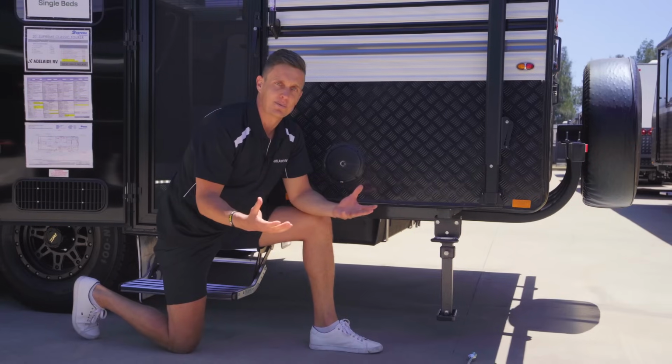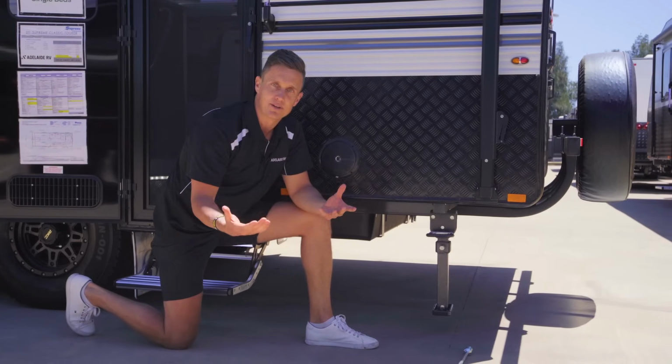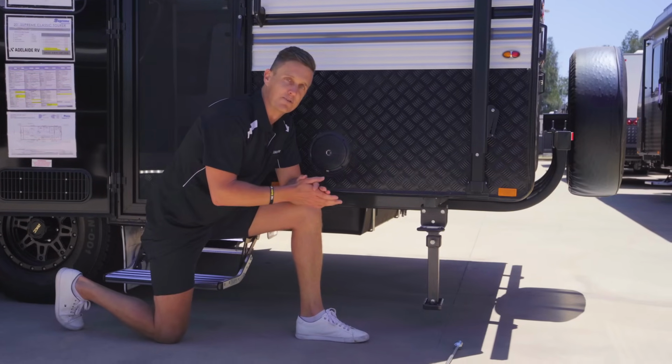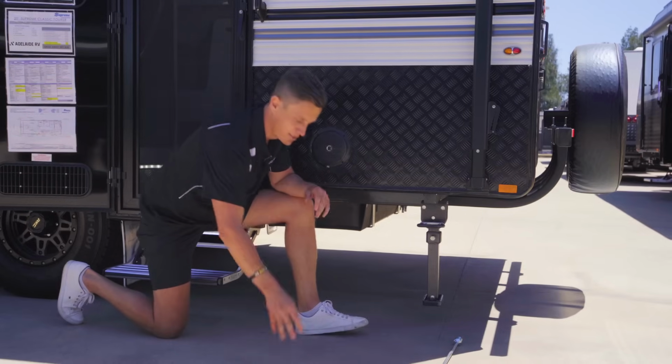Now again, there's lots of people out there that say we should be putting them on angles, we should be having them straight up and down. I'm not here to tell you what to do. Everybody has a differing opinion when it comes to that. I'm just here to show you the difference between the two new legs. So just for the purpose of the demonstration, I'm going to leave this straight up and down.